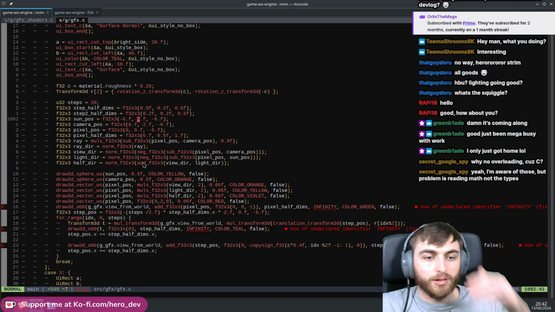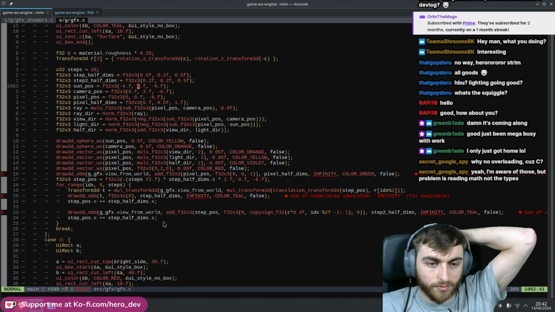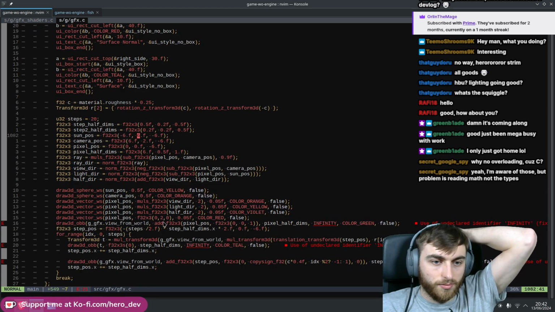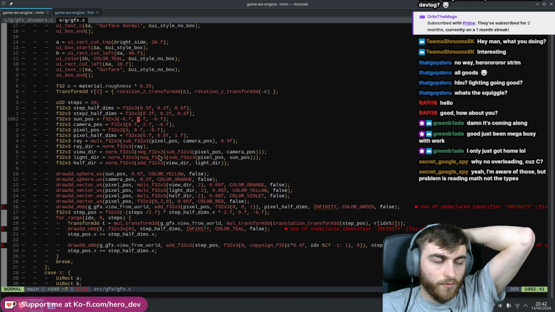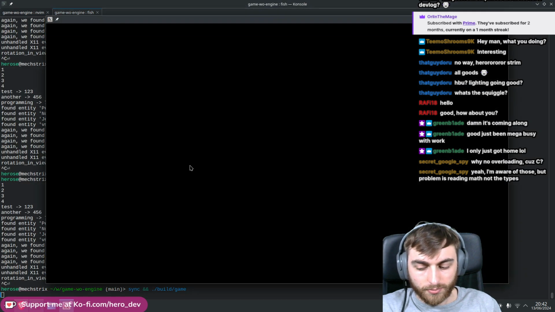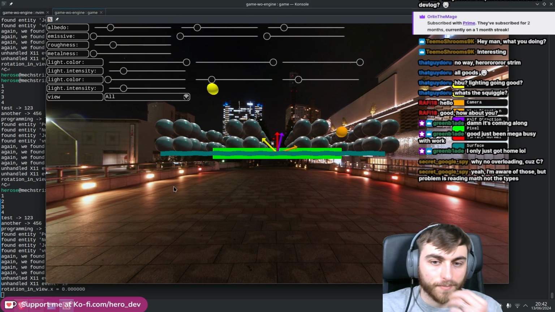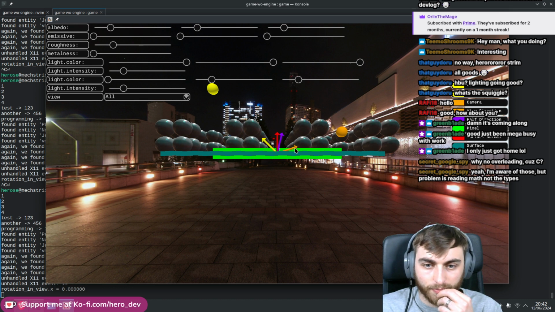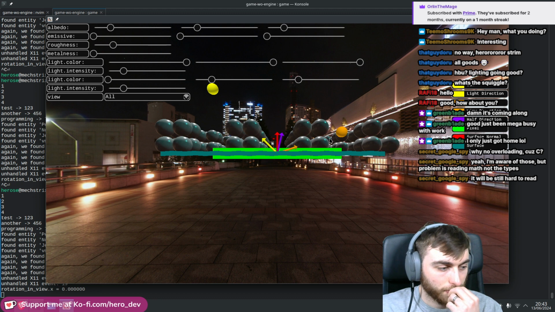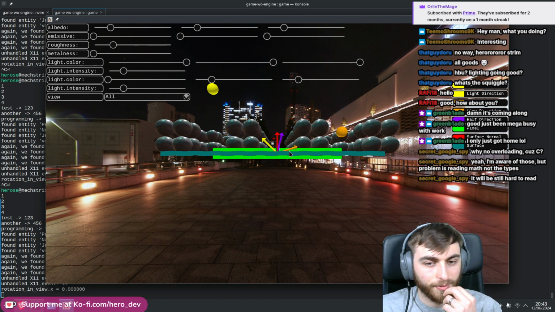Yeah, it depends, right? This is not a good example of cleanly written code. But if you break it down into individual lines and give things names, that can also be readable. It all depends. It'll still be hard to read. I don't know. It depends what you're used to, really.